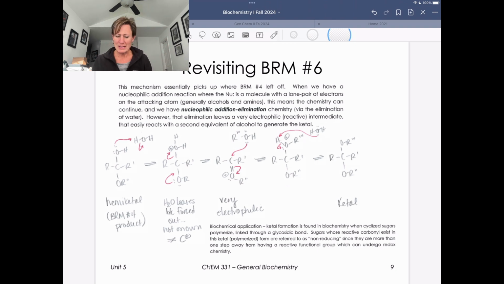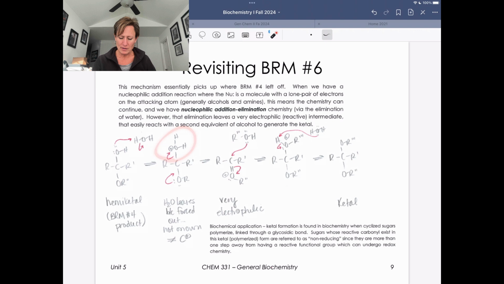Okay, so walking through the mechanism for what we see there. Again, this essentially picks up where that fourth reaction mechanism left off. We had a hemiketal. So what we're going to do is we want to add a second equivalent of alcohol here, where we have an sp3 hybridized carbon atom that we need to substitute essentially one nucleophile for another. We don't want an OH group there. We want an OR group. Anytime you want to make something a leaving group, protonate it. So we're going to protonate this OH group.